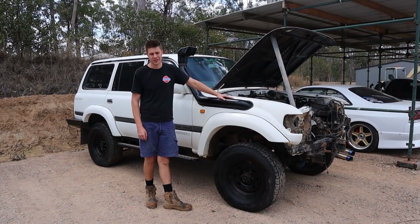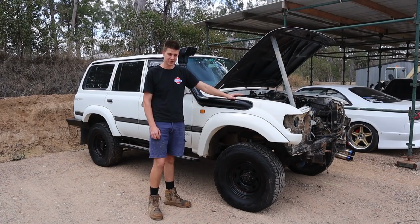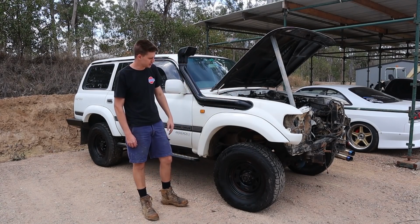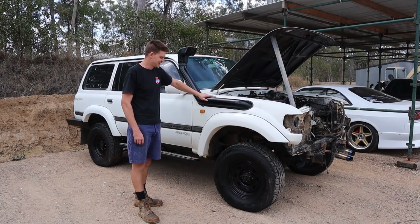It's another build that we're having on the channel here today. Another one of those builds that's a bit far left field and a little bit obscure and different. Something that I really like to show you guys as we go along. So this is one of our customers' 1FZ 80 series Land Cruisers. So it's a little bit different to your standard 1HZ Land Cruiser.